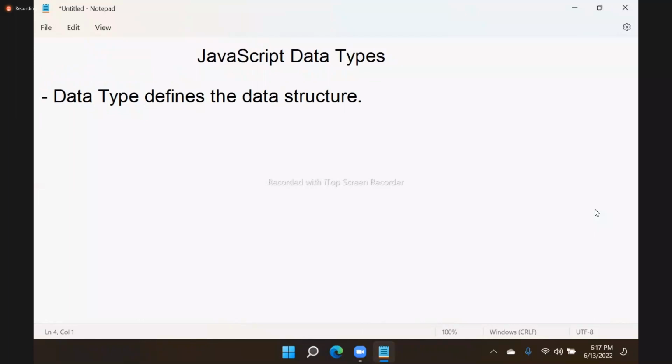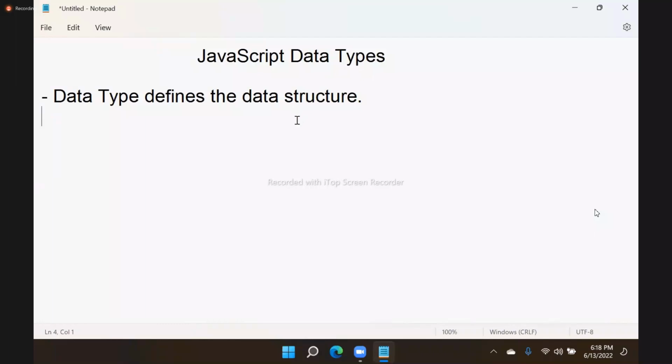Generally, when you are learning any programming language and we ask what a data type is, many people say it tells what type of data we can store. But it is not only what type of data we can store, it is about how much data you can store also. That is the reason it is better to say data type is data structure.